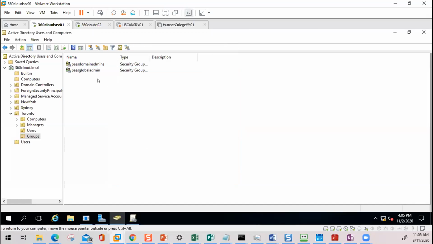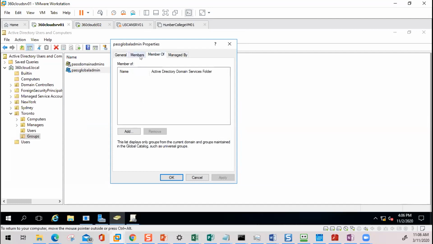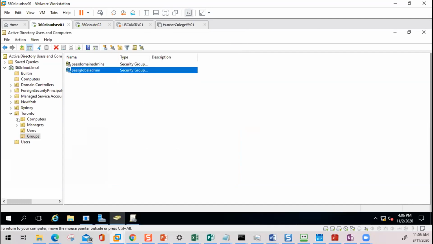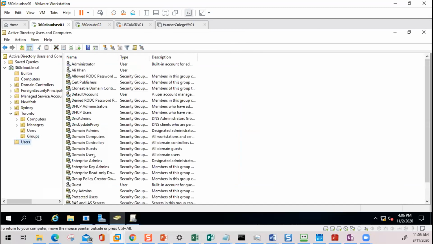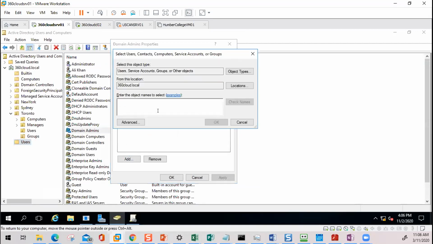Okay, hold on. Why is it not showing us? So I'm gonna press F5 and member of, oh, it should show us. Sir, mine worked in member of tab, but in a member tab, when I tried to add, it was giving me an error message. So you made it part of member of.